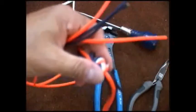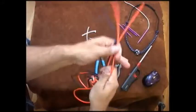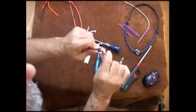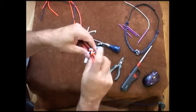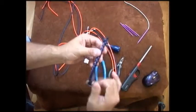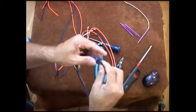Let me go ahead and zoom out a little bit here. So now we have our double lanyard knot, and on one side we have 4 leads. On the other side we have 4 leads. So this is the end of the first video on how to make the double lanyard knot necklace. And stay tuned for part 2, where we'll talk about the 4-strand round braid on here and how to end it here. And I've got a new way to do that, which hides the singe marks so you don't see those anymore.